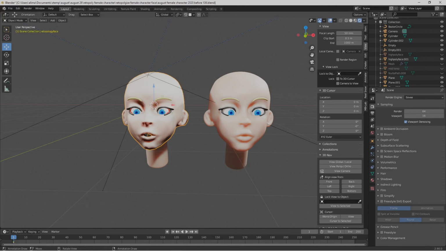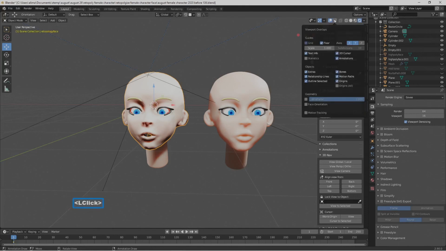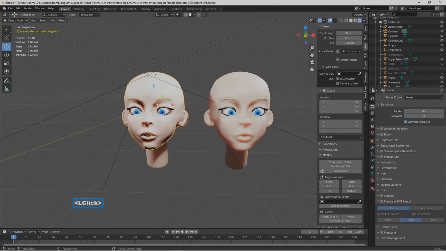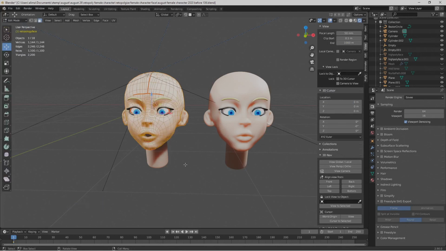retopology mesh, I'm going to go to the upper right. It doesn't have to be selected to see this. I'm going to turn on, this is our overlay menu, turn on statistics. When I go to the upper left, then to edit mode while selected on the retopology mesh, with all of the faces selected, when you see this triangles, you can see that head mesh is made up of 2,200 triangles. So if I'm shooting for 30,000 for the entire character, I have a good amount of geometry left. I'm going to left click to deselect.